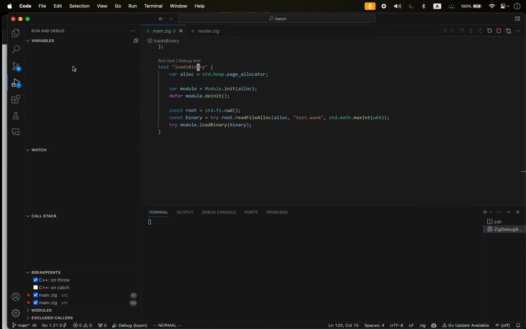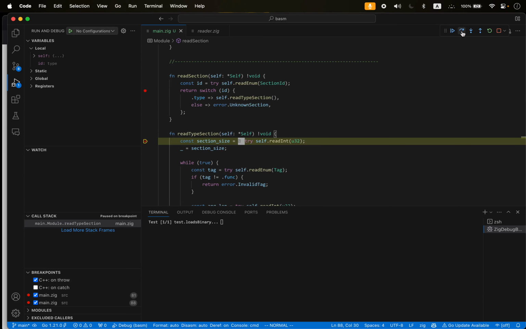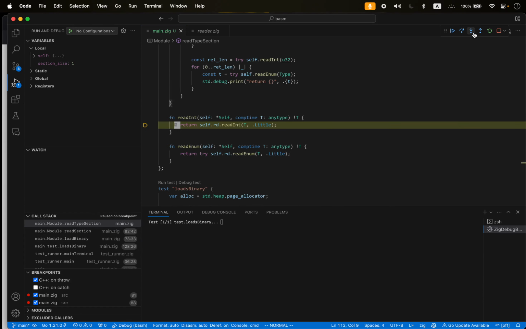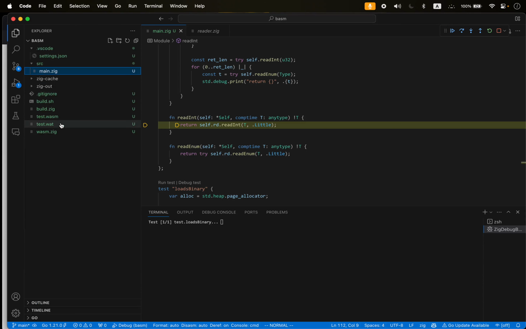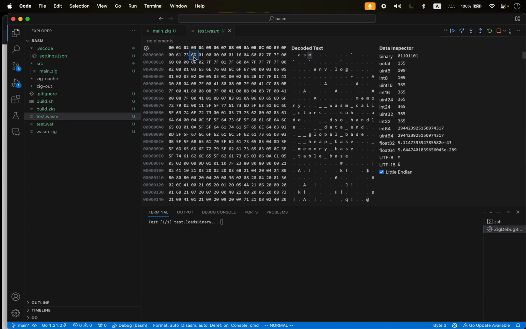So let's go back into that, actually. So we go here. We're trying to read a little endian U32. Then we're at position 13. So I'm just going to go into the WASM file. Go 1, 2, 3, 4, 5, 6, 7, 8, 9, 10, 11, 12, 13. And I think it's probably actually trying to read this.